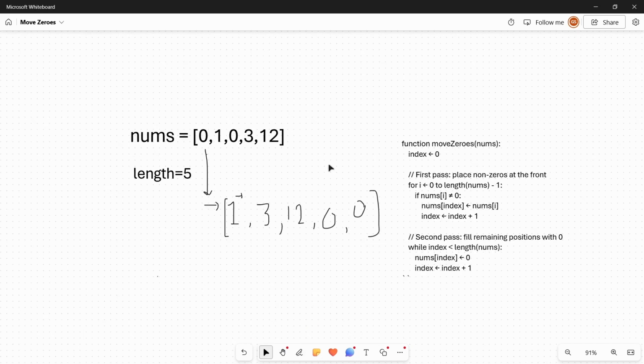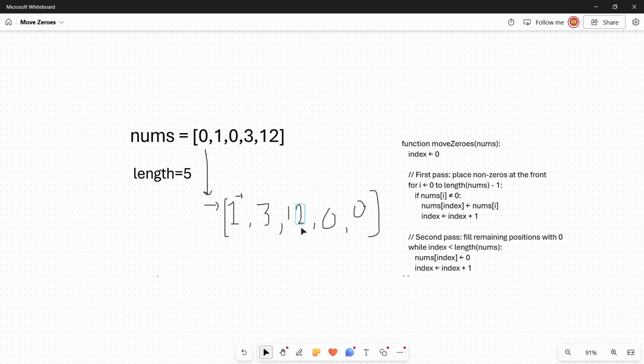So after understanding the theoretical part, we can understand how we will solve it. As I said, first we will initialize one pointer named index, and we will give the initial value as 0. Then we will start iterating the loop from 0 till the length of this array, and we will check if the element is non-zero. If the value of the element is non-zero, then only we will assign it to nums of index. And after assigning it, we will increment our index. In this way, all the non-zero elements will be shifted towards the left side, maintaining the relative sequence.